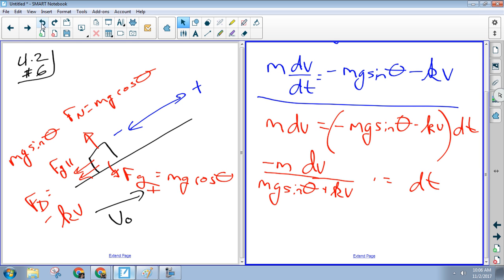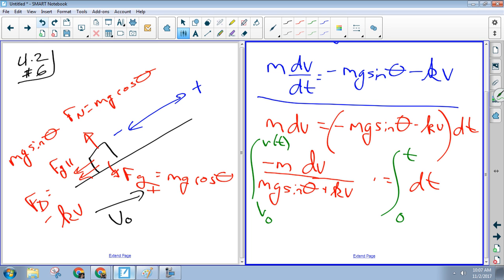All right, so now the last step is you just, and I say just, and I know you guys are like, screw you, don't just say just. But you just take the integral of both sides. So watch. Take the integral of both sides. What is my time going from? 0 to t. What is my velocity at time 0? V naught. And at the end of time t, my v is vf or v of t. You can call it vf, I don't care. There it is. Now you're done.